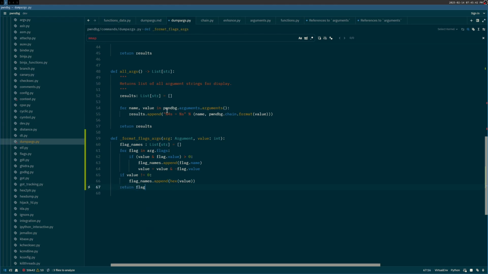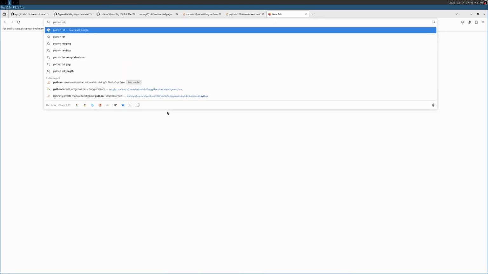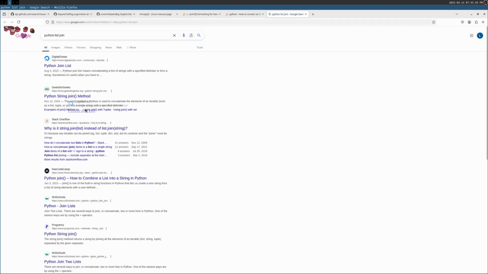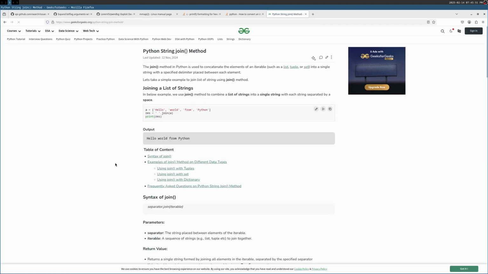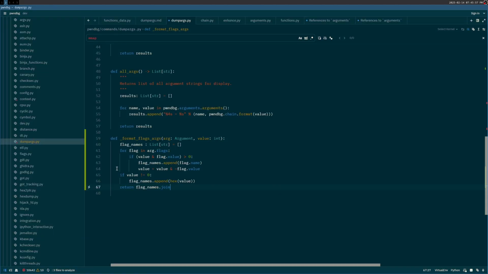And then return flag names dot. Is there a join? Looks like it would be dot join legends. Something like this.